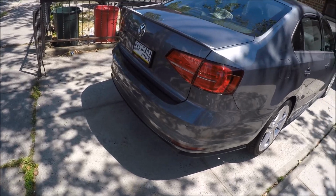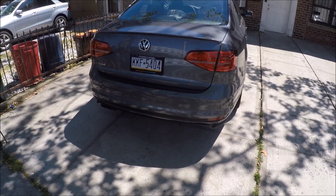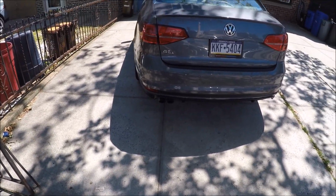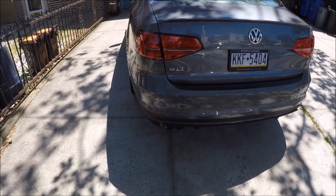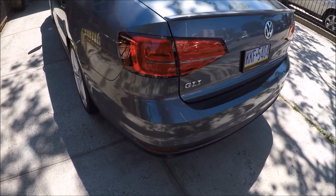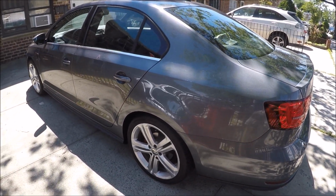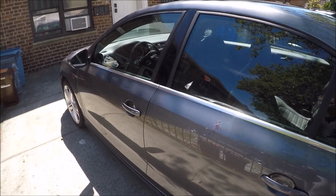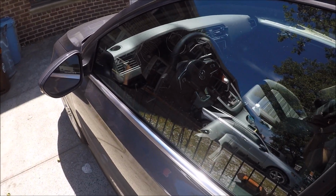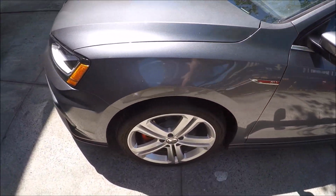And as we go around the vehicle, we have LED tail lights. We also have a one side dual exhaust, which I have plans for, but we'll talk about it in a later video. But in terms of the proportions, it's a very good vehicle. It's very good in parking, a little bit dirty under this tree, but it's a very good car. I like it very much, very sporty.